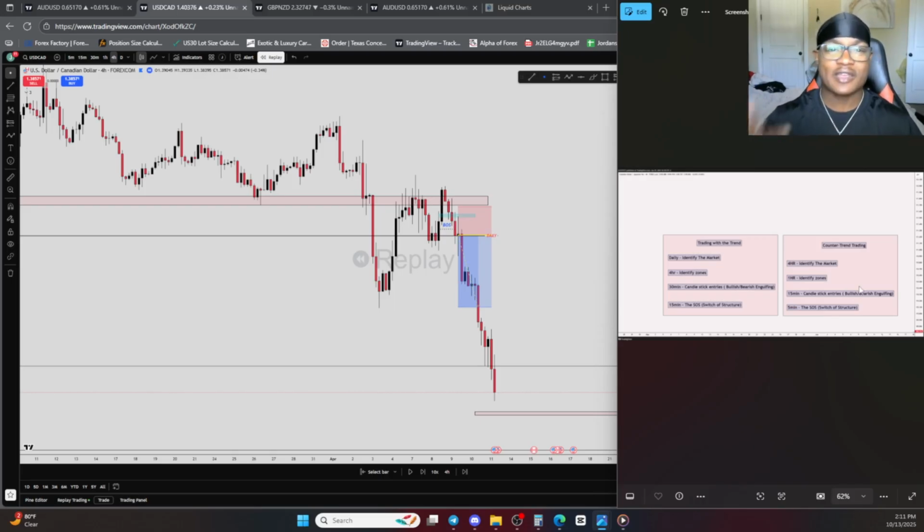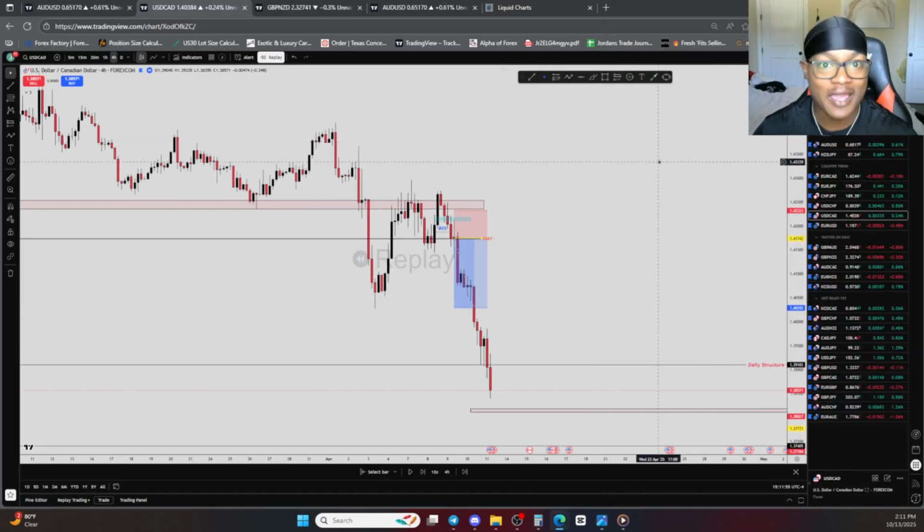I think I have like 3 counter trend setups. Keep in mind, I don't recommend taking counter trend setups if you are not an advanced trader. You have to be some type of an advanced trader to identify the market better than a beginner trader would, to heighten your probabilities of taking and executing these trades. So a counter trend is horrible. I never recommend going with a counter trend trade, but I do say take it if you can raise your chances and the probabilities of you winning that setup. Let's get into a counter trend scenario so I can show y'all what I'm talking about.